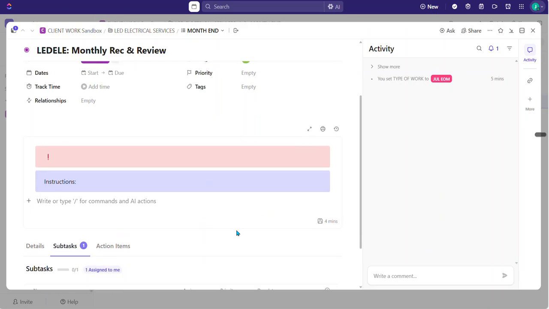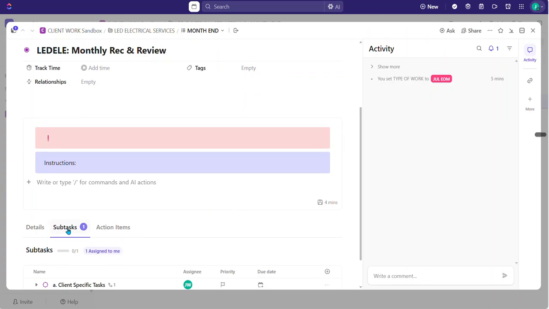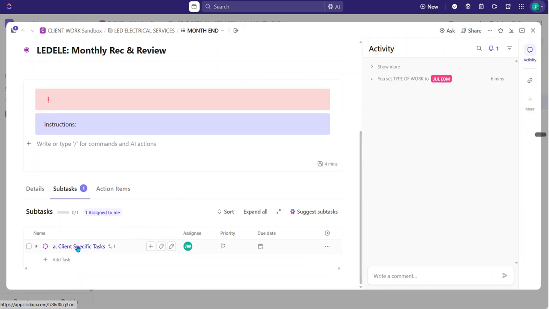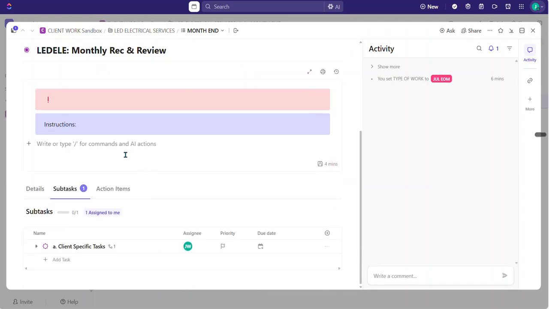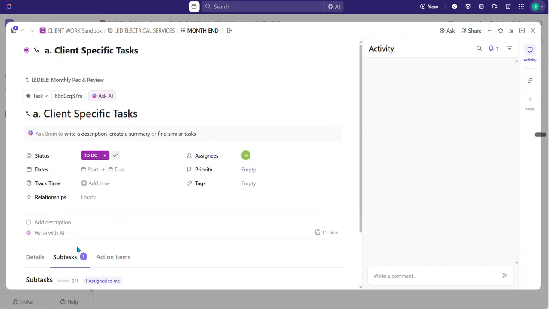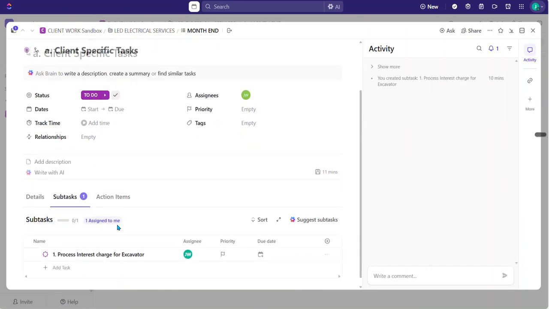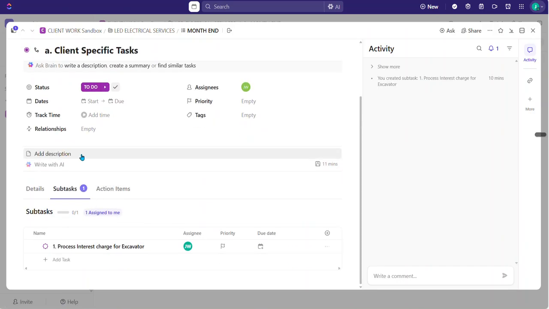So I prefer using subtasks because it does allow you to then drill into the subtask and add additional information. ClickUp has what's called nested subtasks, which means I can click into the particular subtask and then I could add further instruction.